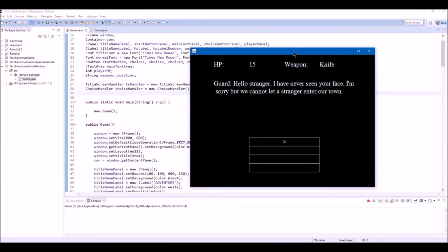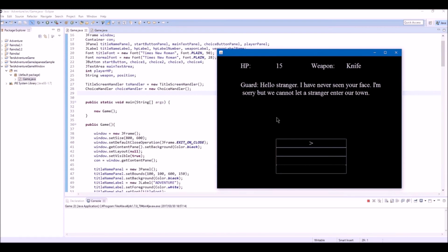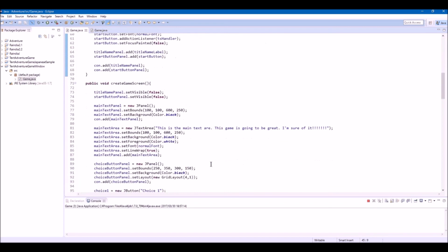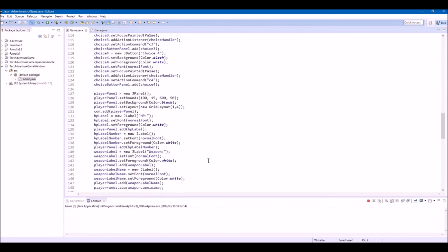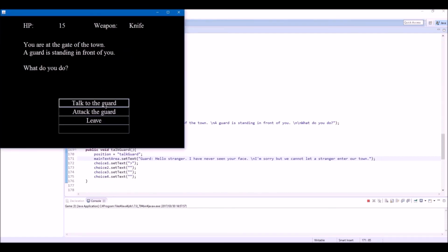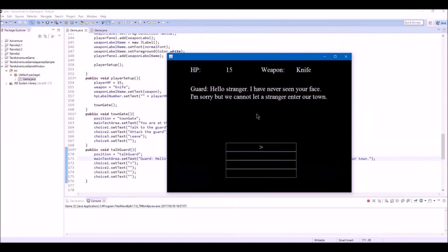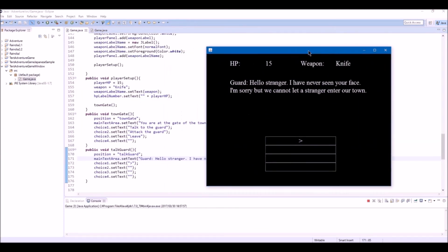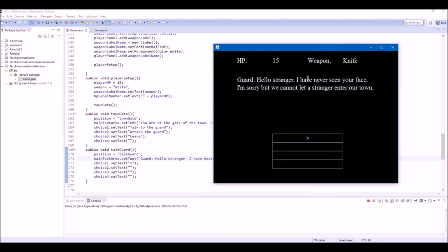And I also insert some line break. Probably here, line break. Okay, I think this looks better. So, hello stranger, I have never seen your face. So we could change the text.